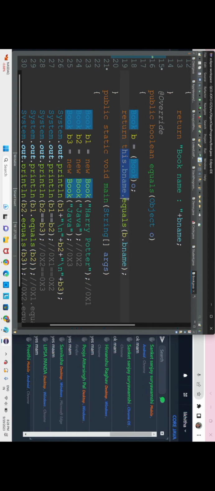So without downcasting it's not possible, guys. Already we have upcasted. If you don't want object you can take some other object, but here the object class is used; the standard way is to take object only. If you're taking object, you're downcasting to book type. One book type object you are able to compare with another book type object. Why you're downcasting is because already every child class is upcasted to object class. Every class extends object. It will inherit.